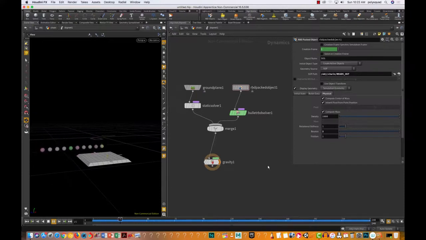Let's make sure we have our beads right here. I want you to retrieve your beads. Yeah, so that's how you're going to import your objects.